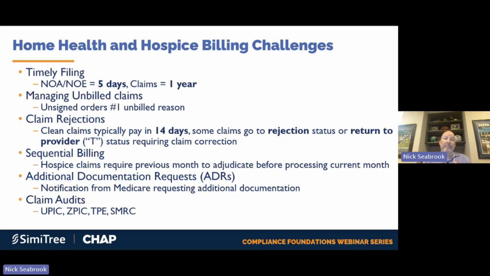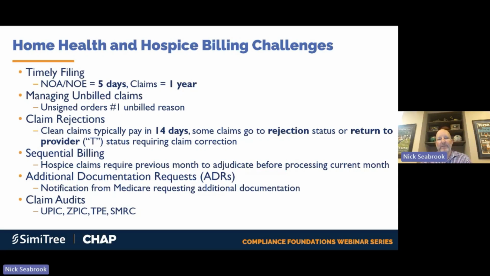They're going to have their internal review and determine should payment be issued, or should this go into a denial process. You don't want to have a situation where it goes into denial or a D status. That's going to require appeal, and this appeal process can drag out. And we're going to talk all about appeals in some of our subsequent webinars, which is a lot of the expertise that we're going to be having with our team to describe some of the appeals processes, some of the audits that we're seeing, and how you should be responding to them.